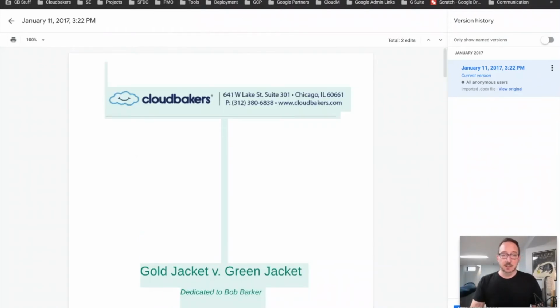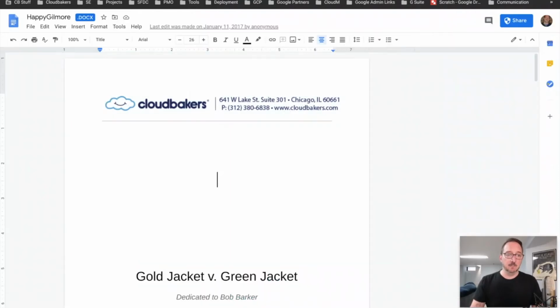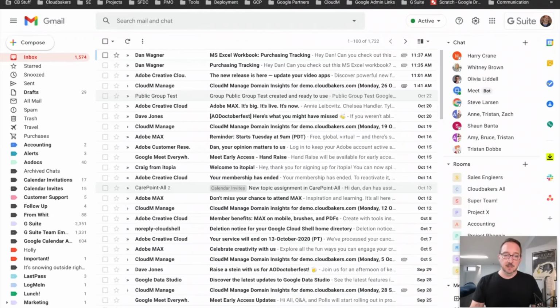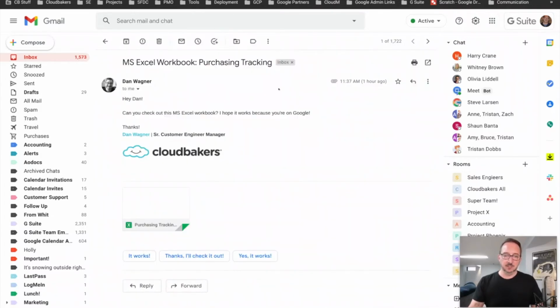So great. The next thing we're going to be covering is managing these attachments within your email. You can see here that I have a new email from myself, of course, as this is a demo account, but this is an Excel workbook from purchasing tracking. So what you'll notice here now is different. If you're working in Gmail, before, if you hovered over the attachment, there were only two options: you could download it as well as add it to your Drive for future editing and collaboration.